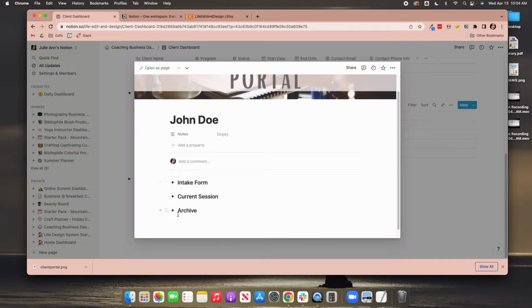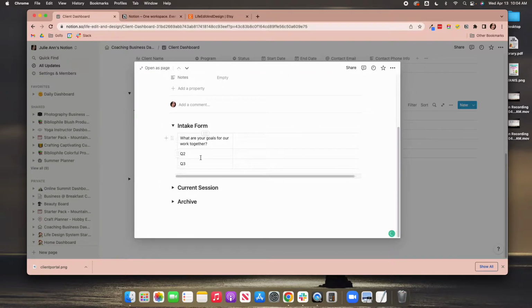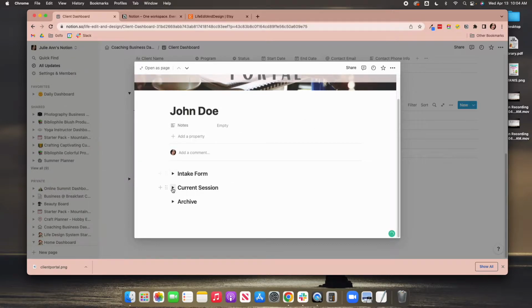So this is a template. Again, we'll talk about how to customize that. But what you'll be able to do is, say you have an intake form. You can actually just recreate your form right here. Ask them their questions on the intake. They will answer it right here. They're going to type this in, and you both will see this document in real time. So you don't need to send them a form and wait for them to email back. You just say, hey, go to Notion and complete your intake form. There it is. Boom.